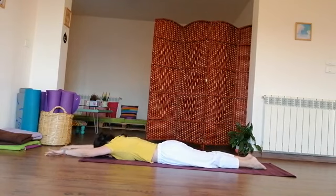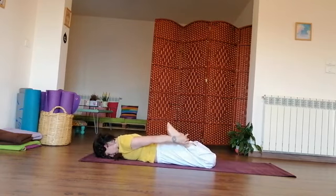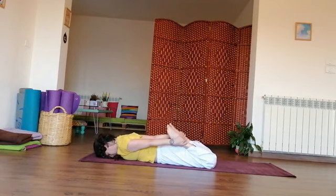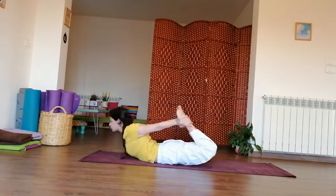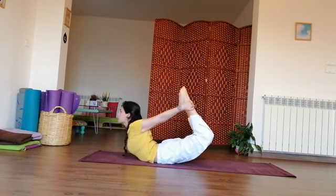Let's walk a bit with the fingers. Bend both knees now and catch your ankles for Dhanurasana. Both. Inhale slowly down. Breathe.